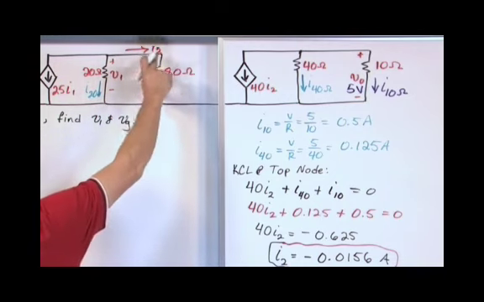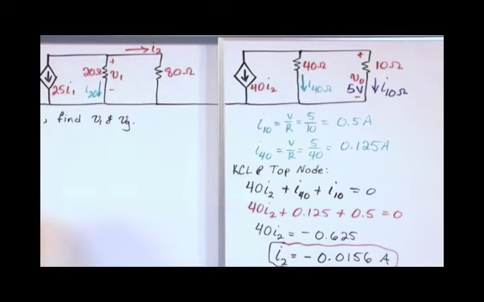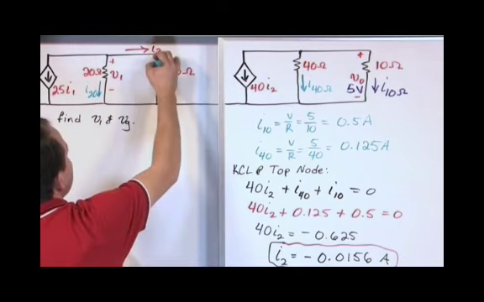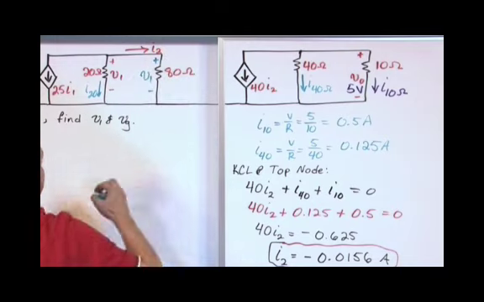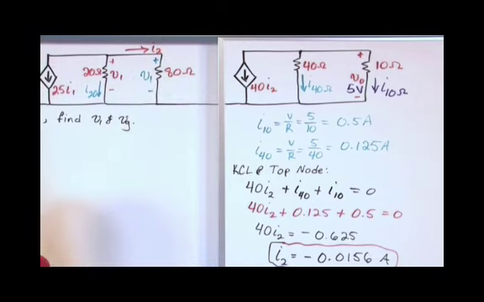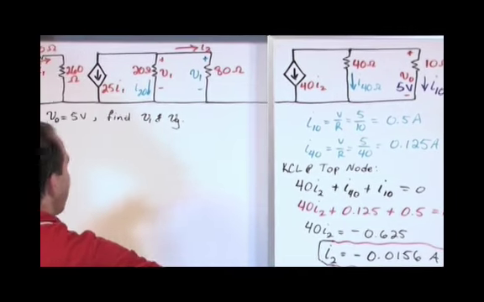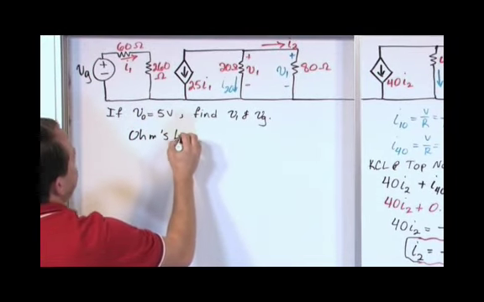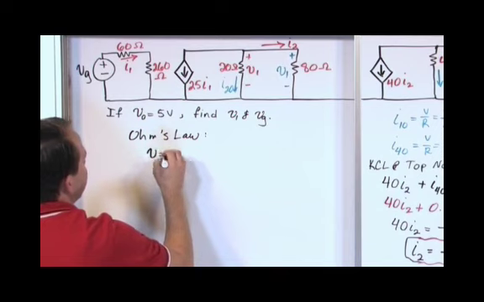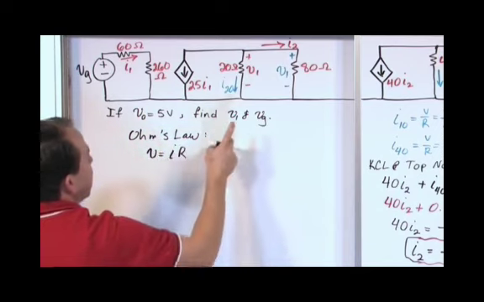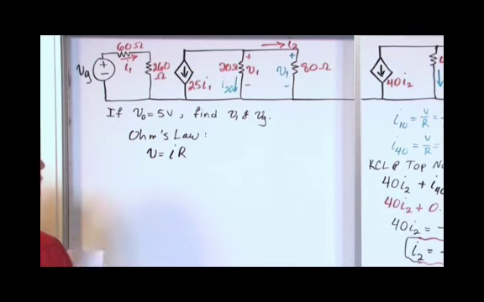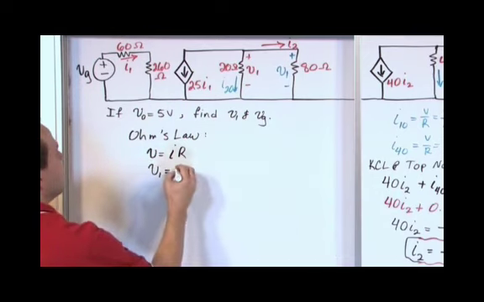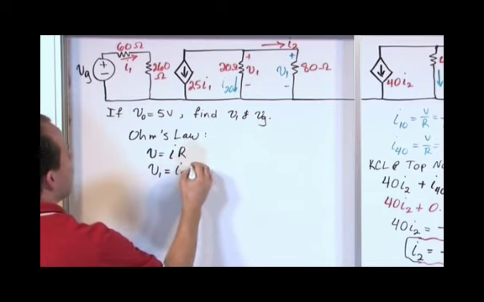But since they're connected with the wire, what we really can figure out, I'm going to draw it here, is that this voltage across here is also V1. I'm drawing that myself because it's not given to us in the problem, but you deduce it from what you see. So given this, we can use Ohm's law, that V is equal to IR. Let's apply it to this resistor right here, because we know the current I sub 2. Let's say V sub 1 is equal to I sub 2 times R. R is 80.